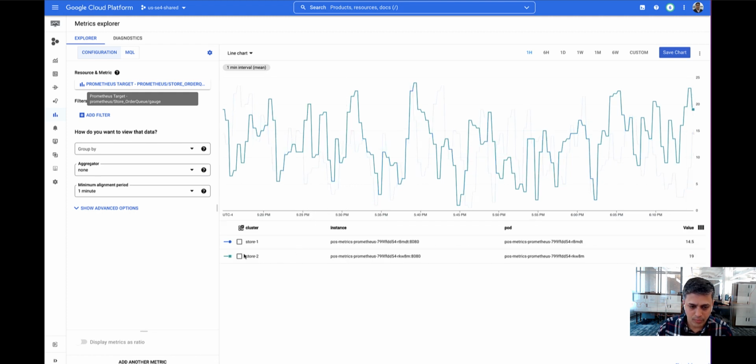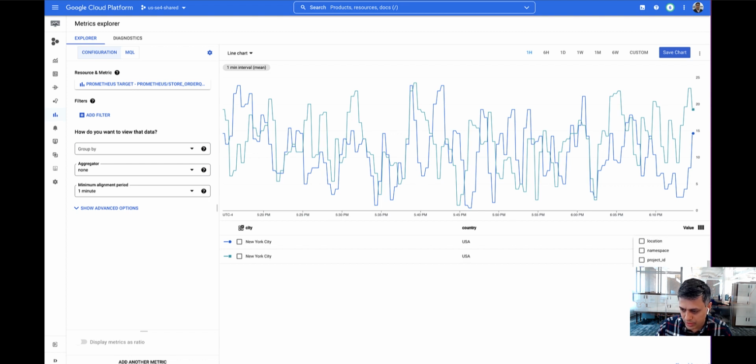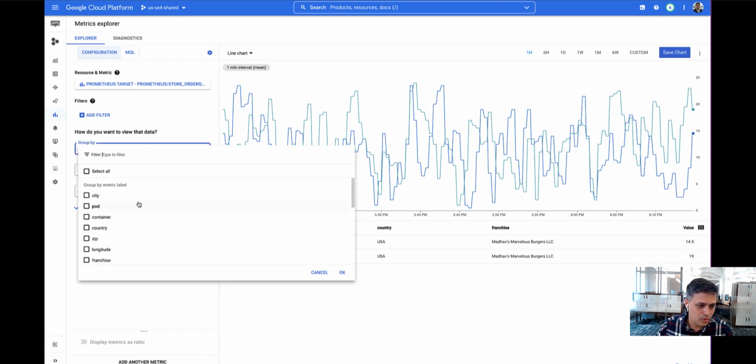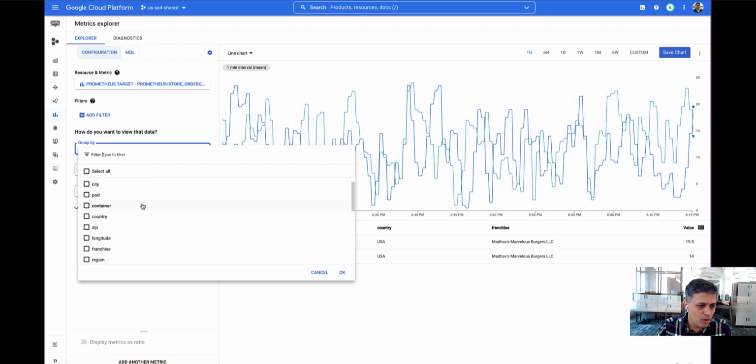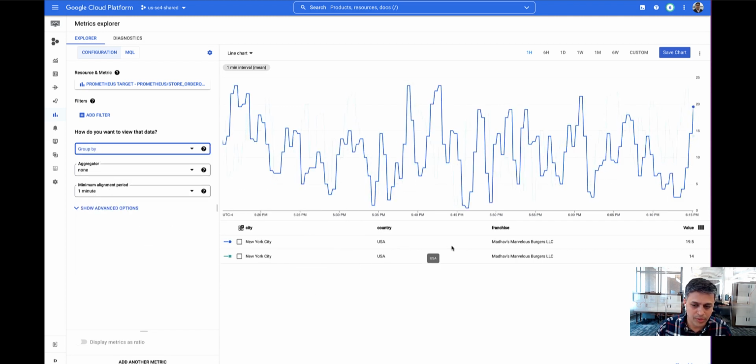Now, we already discussed how we can use the various business dimensions. Let's quickly select some of the business dimensions, and then maybe we will be able to filter and group by on it. So all the grouping and analysis and slicing and dicing of the data, all of that can be done not only using the system dimensions that are captured by the GKE, such as cluster, region, project ID, or the namespace, etc. You can also group or filter using the business dimensions also.